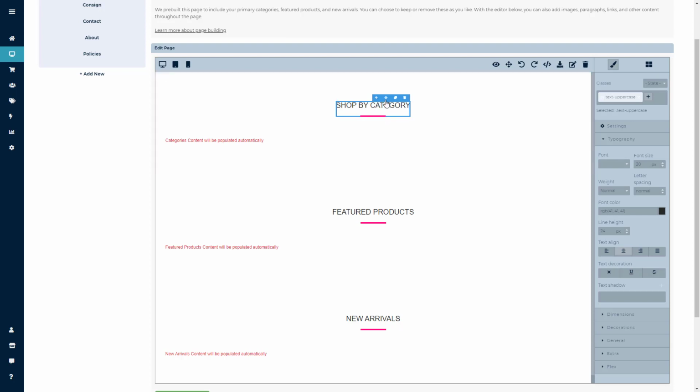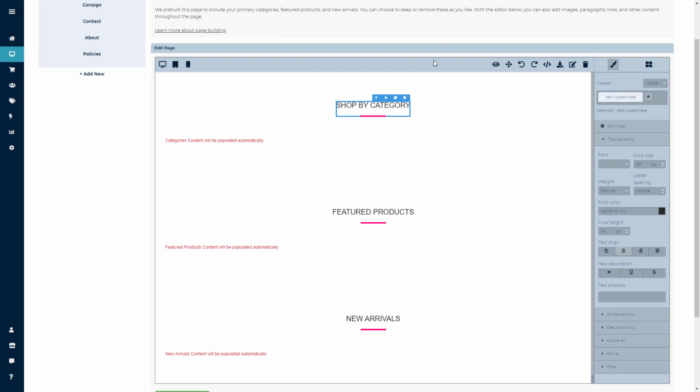The trash can will allow you to delete this element. This also can be done just by highlighting the element and then hitting the backspace button. The copy button will allow you to copy it. The move tool will allow you to move the element around the page. And the arrow icon will allow you to choose an entire class of elements. Now, the arrow icon is a tool that might rarely get used, so I wouldn't worry too much about it.